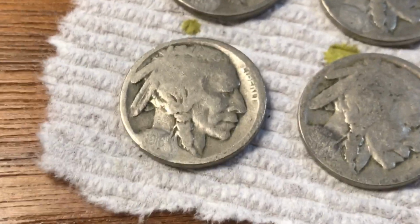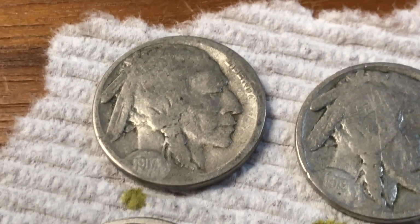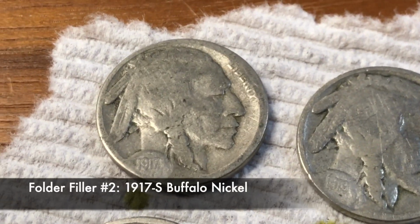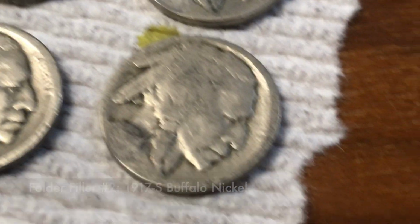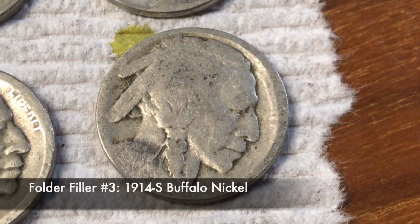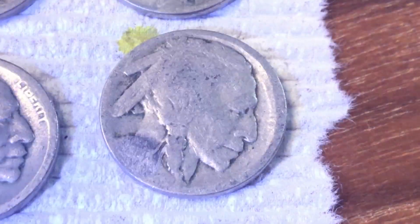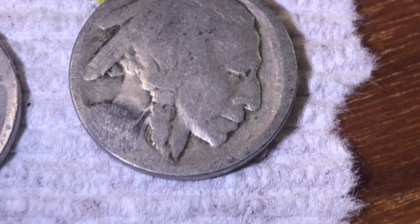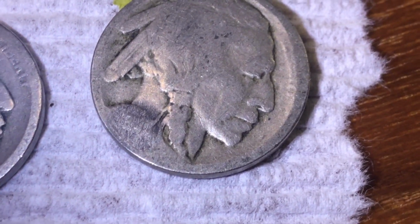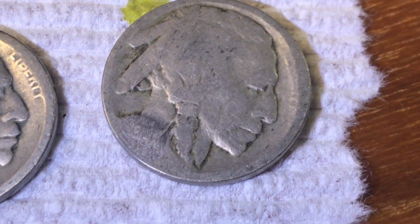So I'll just show you 1916, one of the most made coins, as is the 1919S, but check that out, 1917S, 4.2 million, but that's not as low mintage as this coin, which is a 1914S, and I want to try to get the light on it so that you can see, but there are only 3.5 million of these made, and you can clearly see that it's 1914, so really excited to add this one as another find for the hunt.